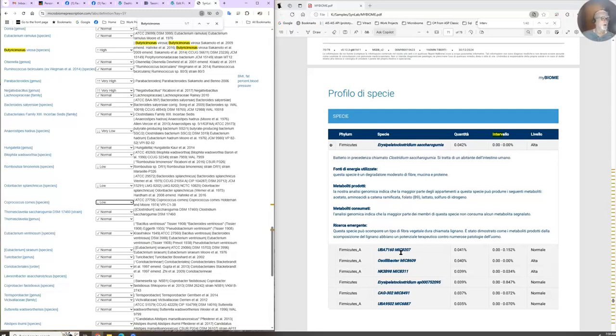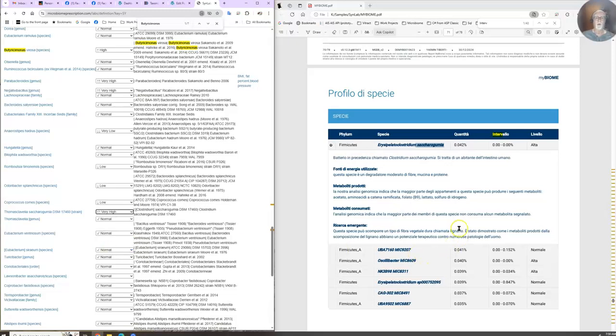Okay, and the next one is the one I was looking for. You see, this first name doesn't show up there, but if you take a look at the last name, you see, wait a minute, there it is. And there's been a rename of the bacteria, and the official NCBI name is that. So we now have the name, and this one was high, and we just marked that as very high.